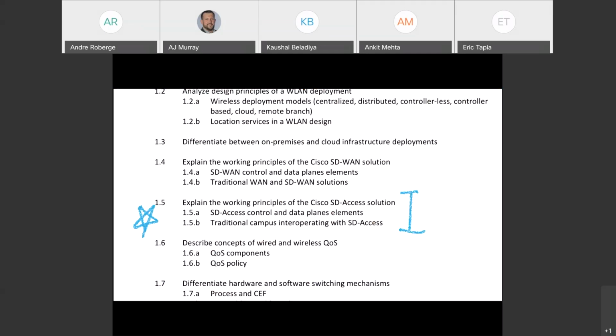You'll notice also if you start studying for SDA that it's basically all over the exam blueprint. I mean, it's explicitly here in the slide as 1.5.A and B, but if you look elsewhere in the blueprint, there's DNA Center explicitly, there's MAC authentication bypass, controller-based WLC, LISP, and VXLAN are explicitly in a different part of the exam topics, IP services, RESTCONF, 802.1X.